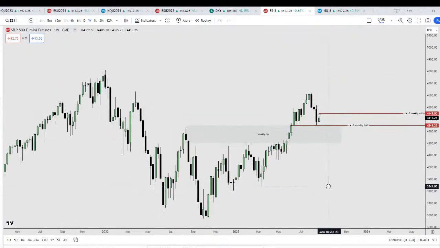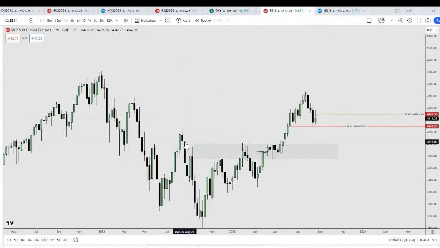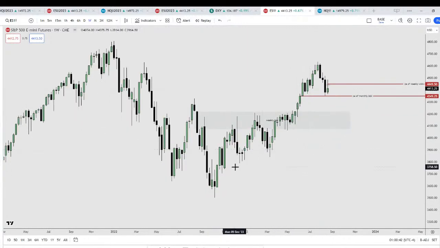Right, so do keep in mind, if the seasonals is gonna play out, which means we're gonna find a low in September/October, I want to see price hold within this weekly BPR. Wait a second, how is this? Oh, it's shifted. Okay, here. I want to see price hold within this weekly BPR, nothing below it. If it starts to trade below it, then obviously this low and this low is next.